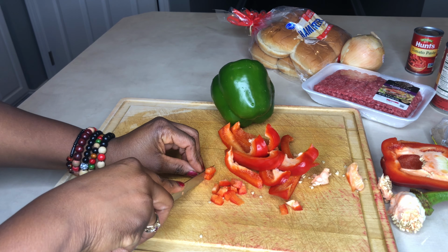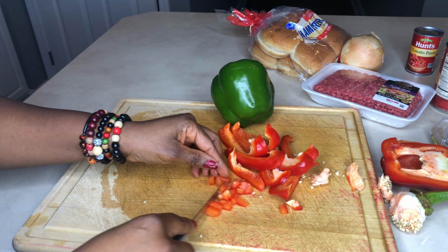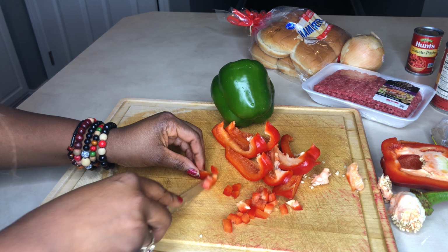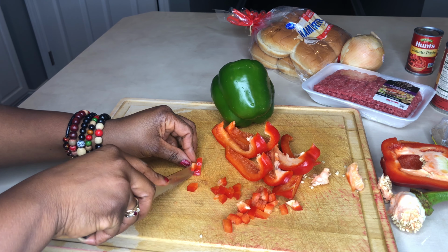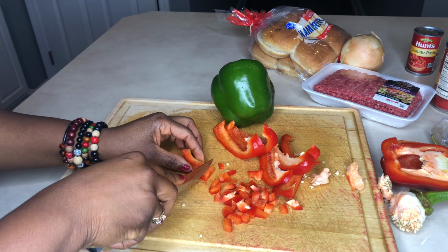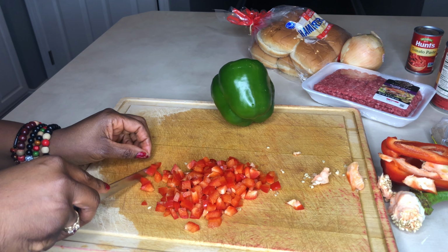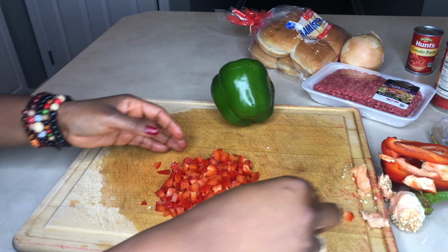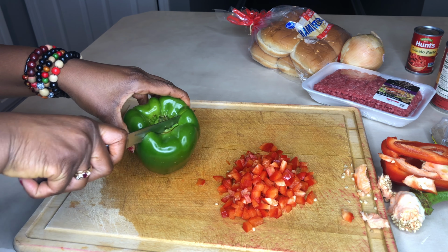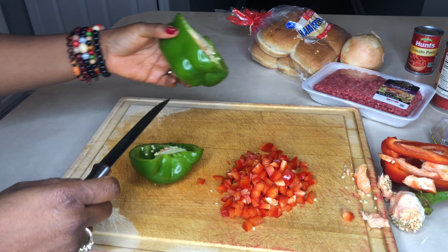So we'll just go ahead and chop this up. And then we'll be able to cook our meat. So let me just go ahead and chop it. And then we'll go ahead and start on cooking our meat. All right, so we're almost done with the red peppers. We are going to go ahead and cut up our green peppers. Again, I'll just do half, maybe less than half. Yeah, because I did a lot of red ones.